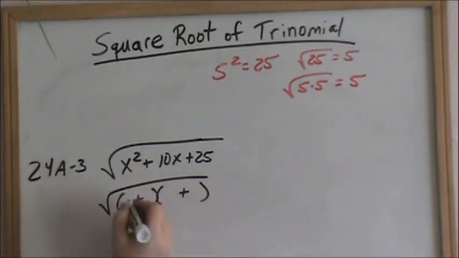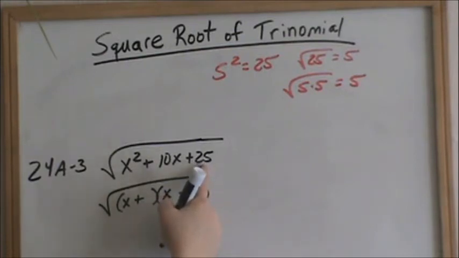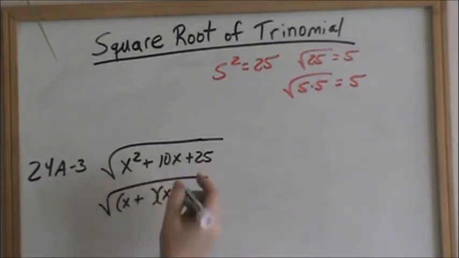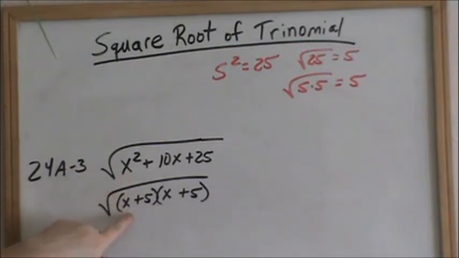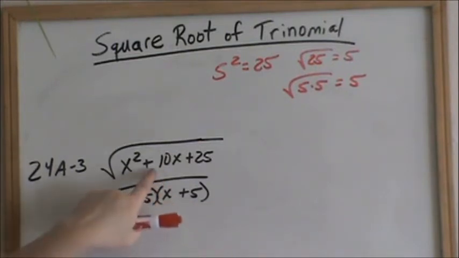The factors of x squared are x and x. The factors of 25 are 25 and 1, and 5 and 5. And you can see that 25 and 1 is not going to work, so we would use 5 and 5. So I will show you a tip that is going to happen when you are factoring these with square roots. When you factor this trinomial, your parentheses should look the same, because the square root means what times itself equals this. So x plus 5 times itself, x plus 5, equals that.